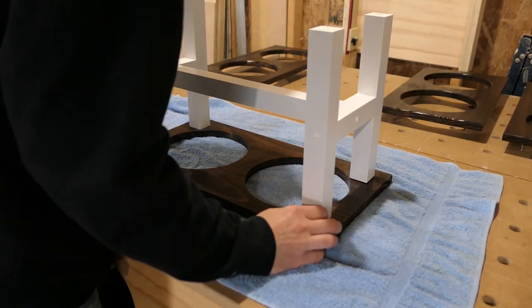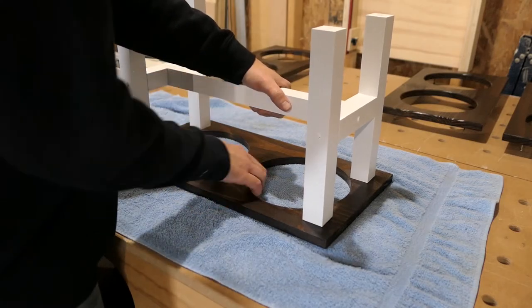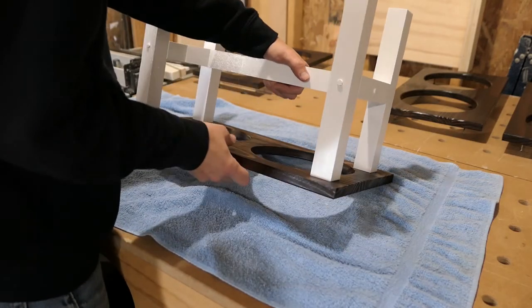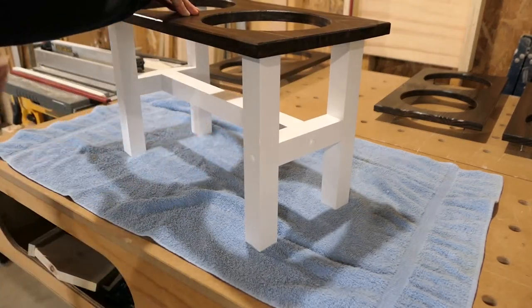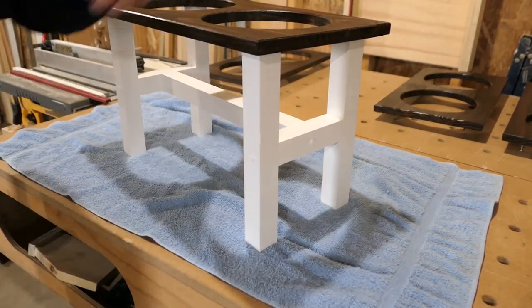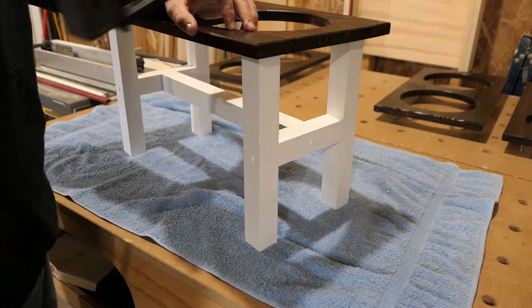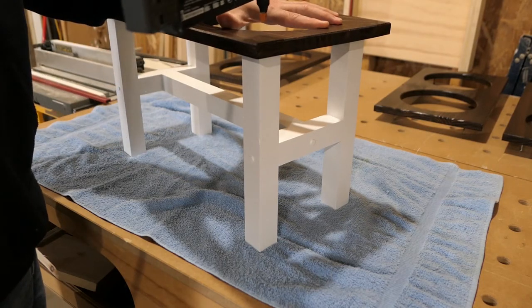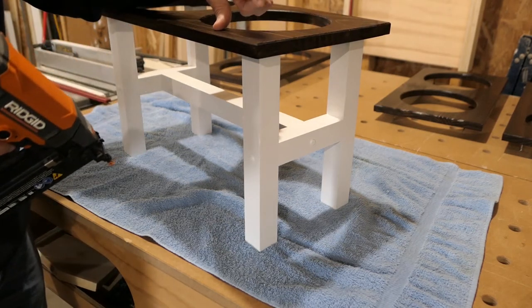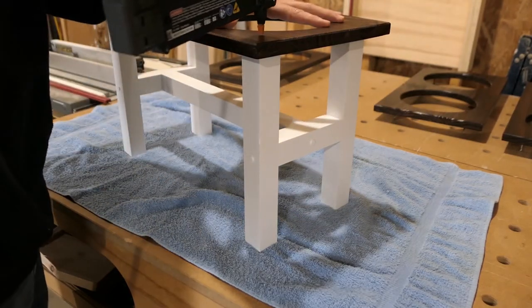Once I'm satisfied with the position, I'll hold them tightly together. Flip it around. And then I can drive a nail in each leg. I see there's a little bit of warp in my board, but that should be taken care of with the nails. And I'm not adding glue because both surfaces are painted and it'd be a waste of time.